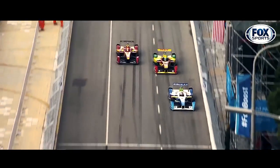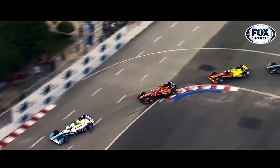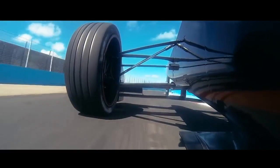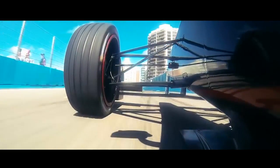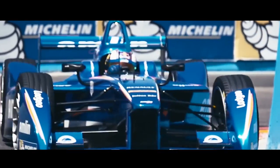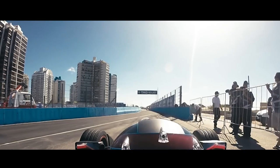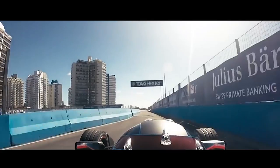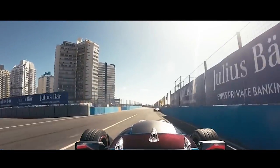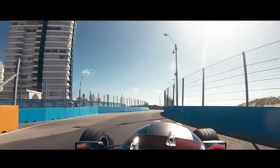But at the same time, that means we have to deliver an exceptional level of mechanical grip. The tires run at fairly low pressure and the car takes advantage of that by being able to deploy its instant torque from the electric motor, which is delivered at zero rpm. So right from the get-go, the car takes off like a shot — and that delivery of torque is enabled by the low pressure and the design of the tires.